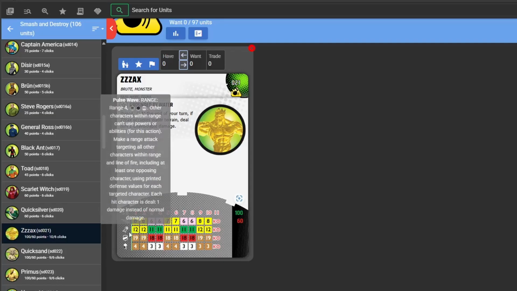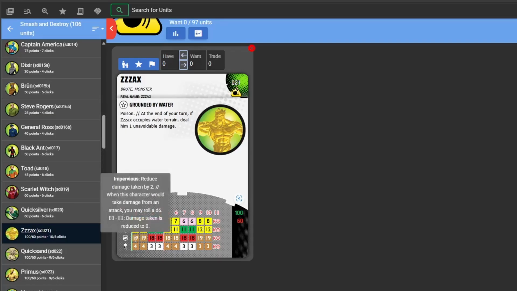12 attack pulse wave for our attack. We have 19 defense imperv, and we have 4 damage perplex, and we are also a giant. So we do have giant reach, and we can see over just about anything. Yeah, not too bad for a range attacker. I mean, 12 for 4 with perplex, you're not going to complain about that ever.